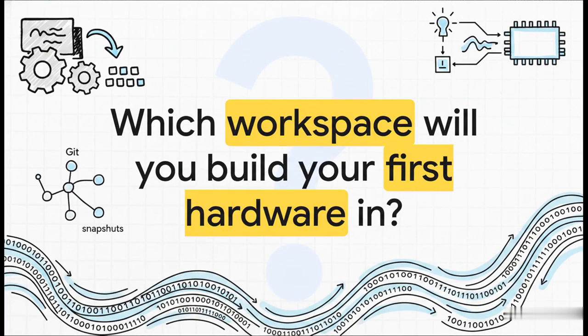Well, let's wrap this up with a quick knowledge check. Remember, a compiler translates your human code into the binary the chip craves. A git commit is your safe, permanent save point. Knowing how to use these tools to translate your ideas into a binary reality is literally half the battle in embedded engineering. So as we gear up to write code for external components like LEDs and switches, the big question is, which workspace are you going to use to build your first hardware masterpiece?